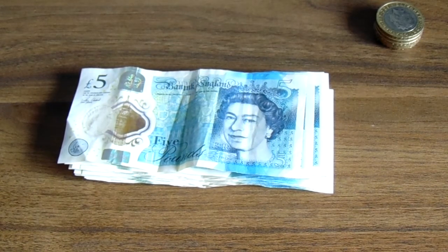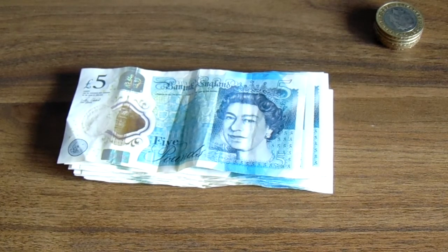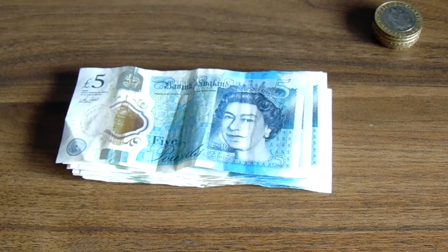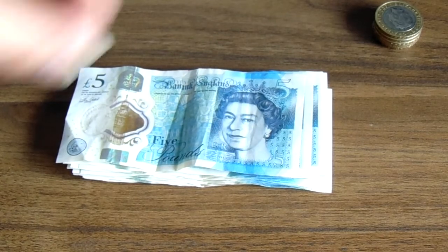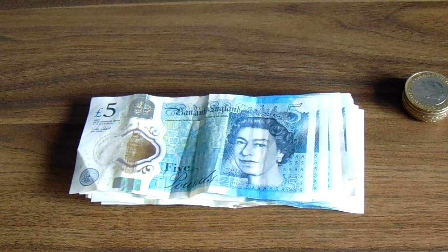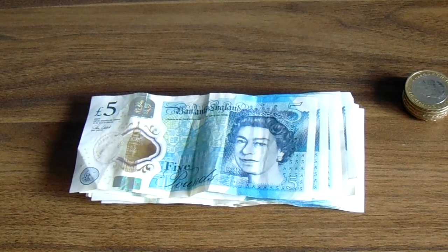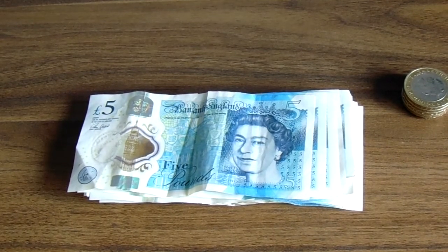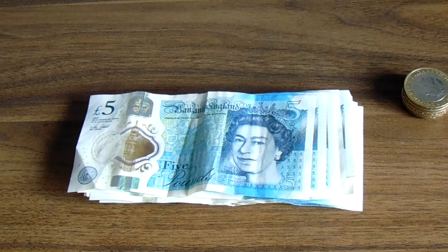So this 6 month update is to show you how much I saved in my £5 cash challenge. Like I said, it is a lot less than I had hoped for. I have also saved some £2 coins. I used to do the £2 coin challenge quite often, but changed my mind about that. And then this will just continue on. Obviously, the longer I don't use cash envelopes, this doesn't get added to until they start being used more readily. And I still can't see when that will be. I absolutely 100% miss using my cash envelope system. I find it keeps me on budget much better than using a card, but there we go.